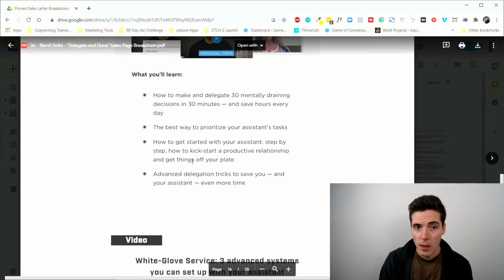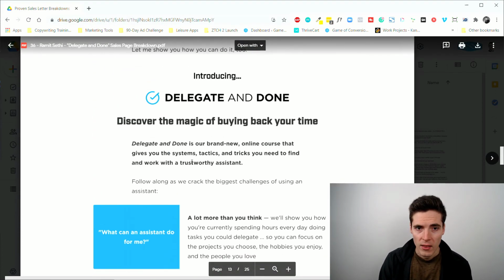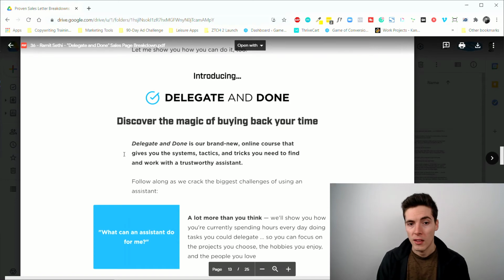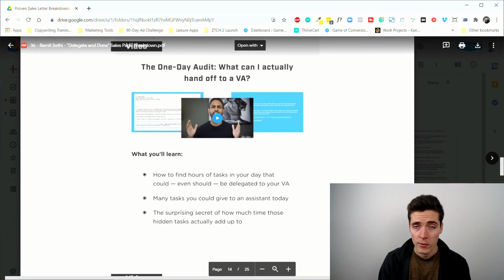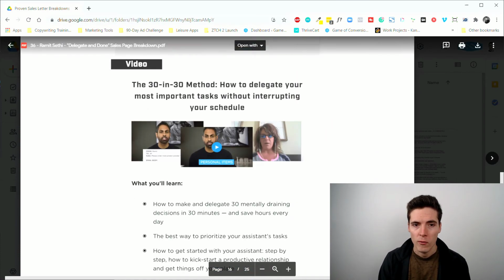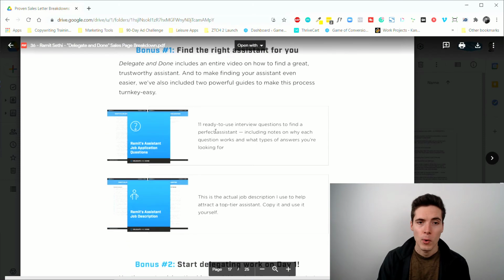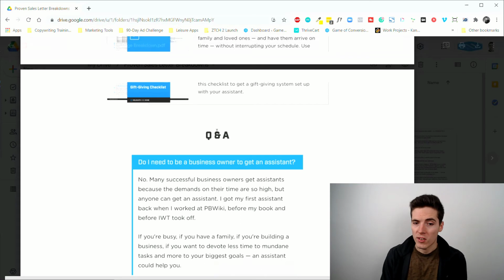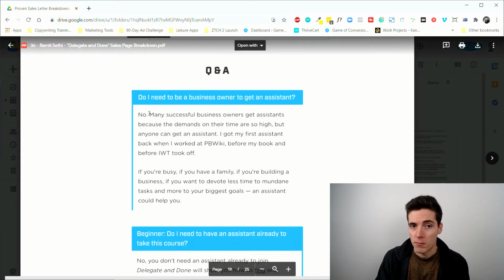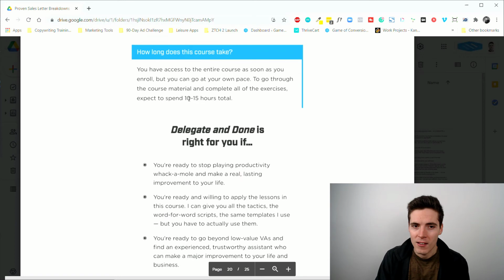So basically this wraps up the offer part. Once again, we introduce the product name and tagline. This is optional, by the way. It's not always used, but the unique selling proposition is definitely used. High-level overview of the program, then a more granular overview of what's included in the main program, then bonuses. So we have 4 cool bonuses here, and then the Q&A, because once again, remember, a sales page's job is to answer a bunch of objections that people are having. So here's a bunch of objections that are preemptively answered.